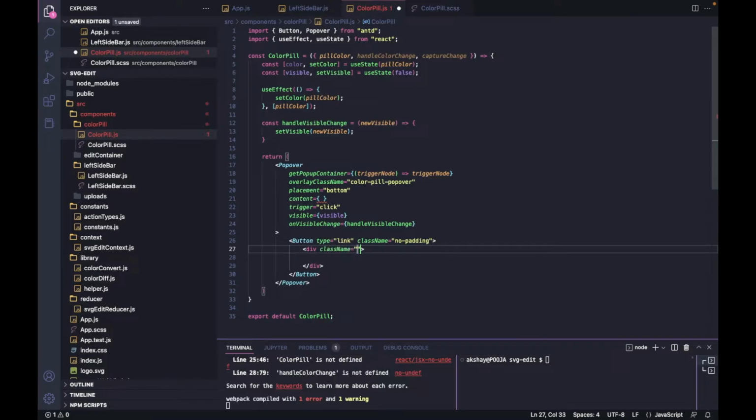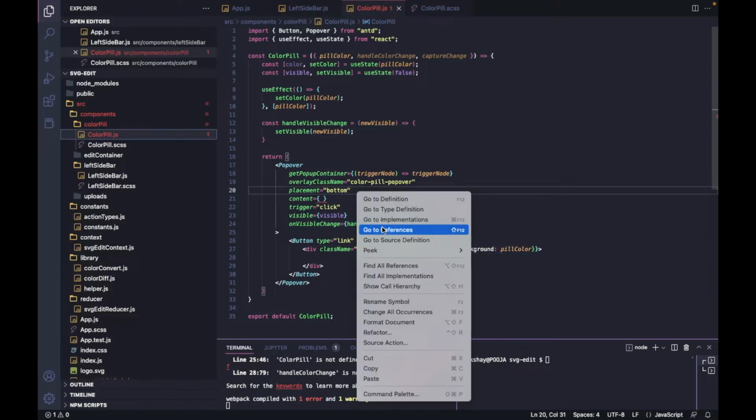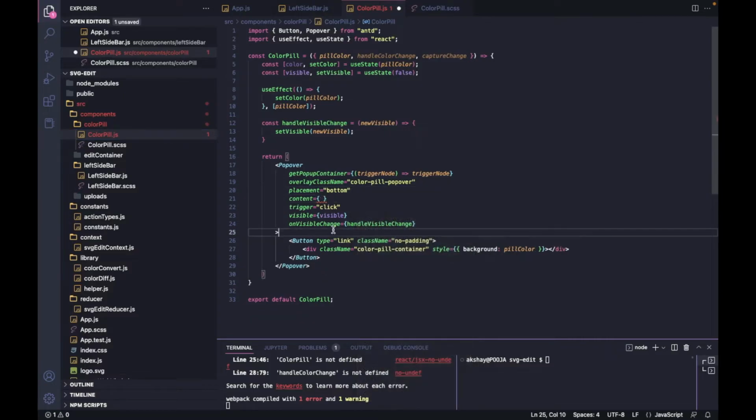For this div, class name will be color-pill-container, and we'll just give one style, that will be background, this will be pillColor. I think this is done. We'll just write CSS for this, then we'll write this content.